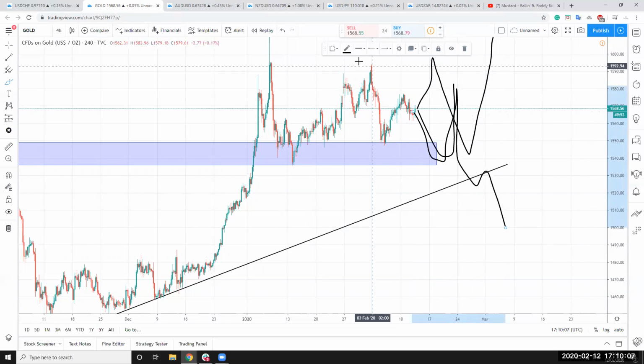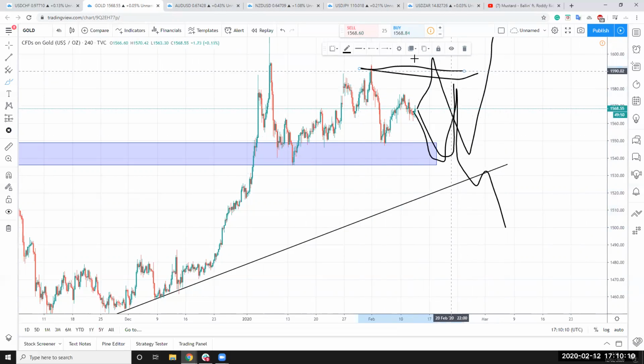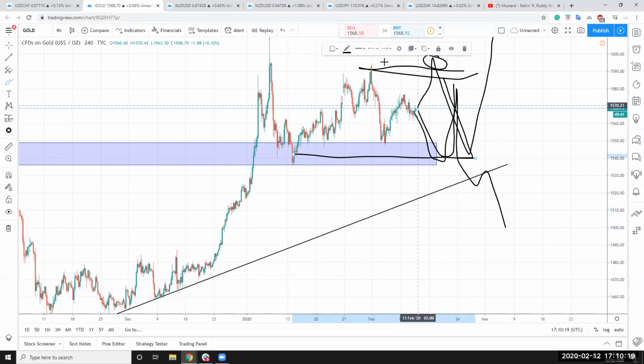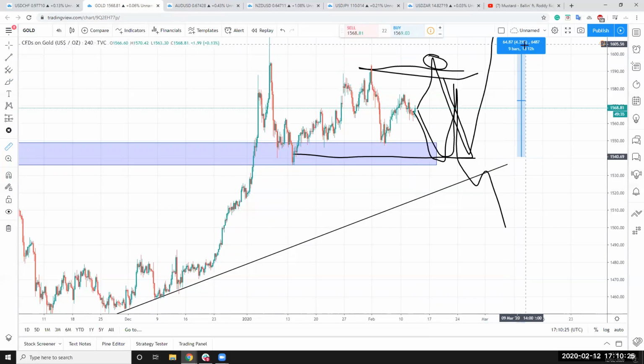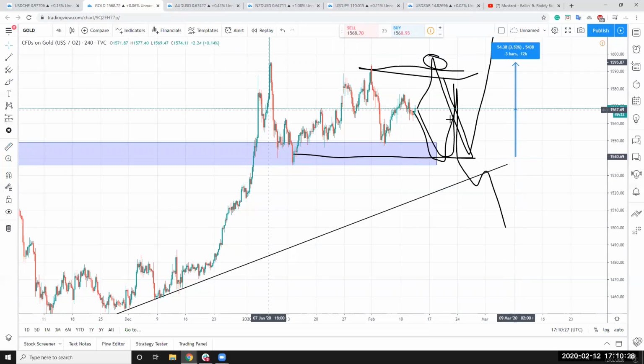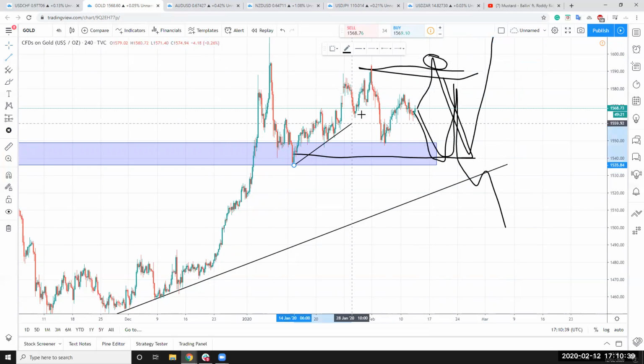If price goes higher, takes out this level, we go here, and then we start to retrace, then this would be an easy buy to take out this high. So this is when you have a nice trade for gold, as you do with gold. So if you wait for the high to be created and then the retest, then you're guaranteed 500 pips. But if you want to play around in the middle, waste all your money, then that is also your choice. No one can control this. I can't stop you from doing anything.